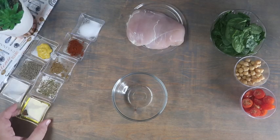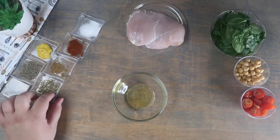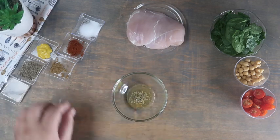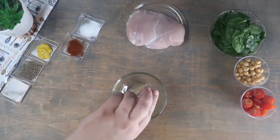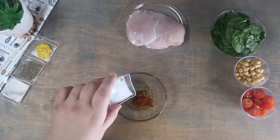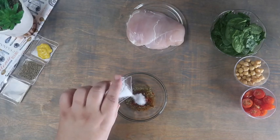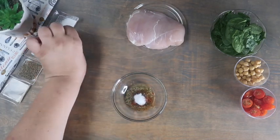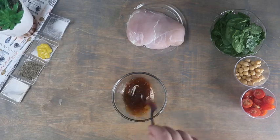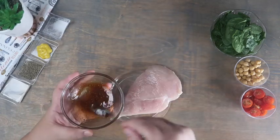In a bowl, we're going to combine together the oil, oregano, cumin, paprika, and half of the salt. We're going to mix this together until completely combined. We're going to coat our chicken in this mixture.